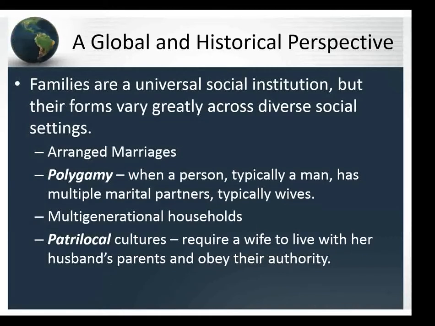Multi-generational households have been fairly common, where you have maybe grandparents, parents, and the children all living in one household. And we once again mentioned patrilocal cultures, which I mentioned briefly in the last chapter. These are cultures in which the wife is required to live with her husband's parents and obey their authority. So there have been many, many different kinds of families and definitions of families over the years.